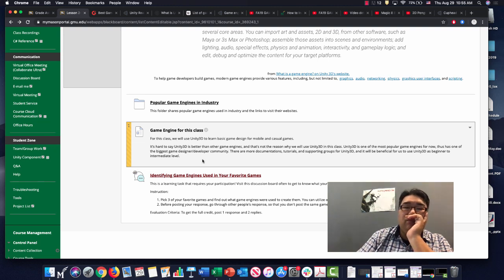And number two, Unity uses C# as a scripting language, and this is a very powerful tool. C# is not exactly the same as C++, but knowing some scripting languages, like programming languages, will give you a little more advantage to get a job in this industry. Okay?